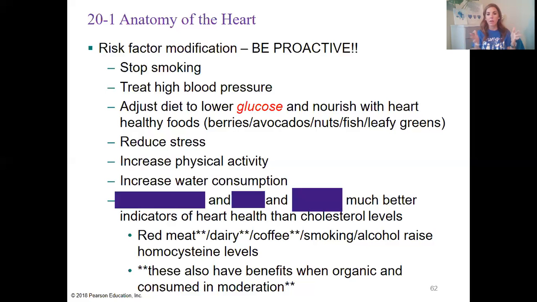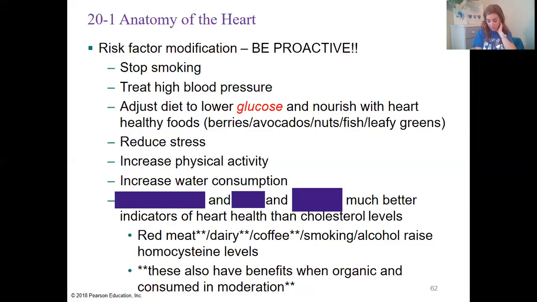Whenever you say all red meat is bad, you're missing out on the fact that if an animal is grown in a different environment and or given different opportunities for feed, then we're looking at two different forms of meat. So we can't say, oh, this is all bad, okay? There are some good benefits to red meat if you're eating a healthy, high quality red meat. Same thing with dairy.